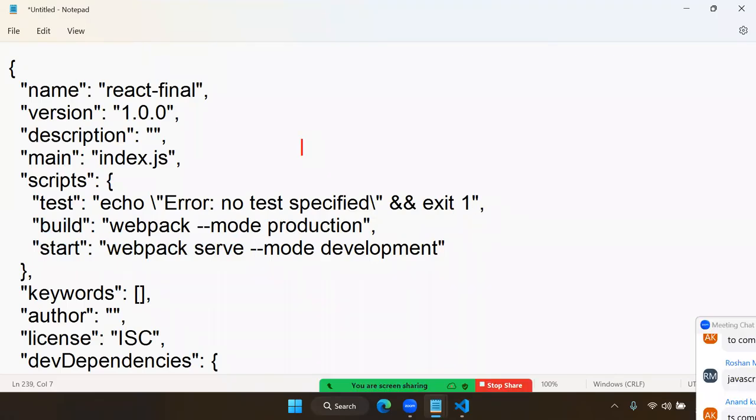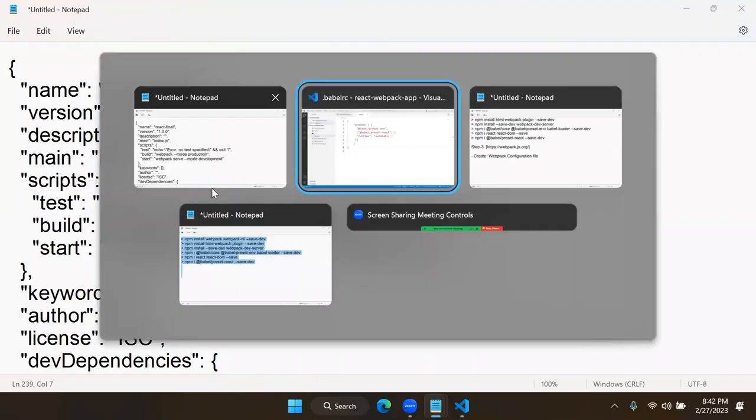Actually, you have to run the commands: npm run test, npm run build, and npm run start. These are the commands. Now when you run this, it is going to execute this one, and it is going to execute this one. That means it is running Webpack, it will compile with Webpack, and it will start. These settings are required to be defined in package.json.